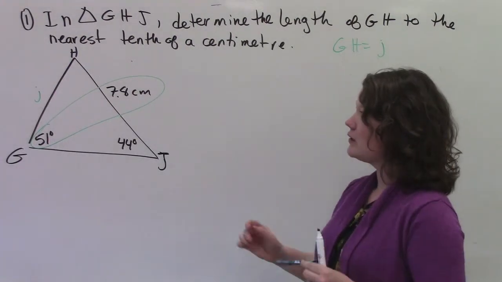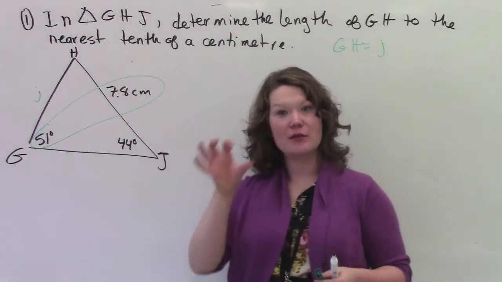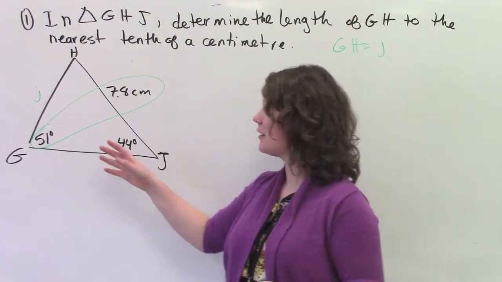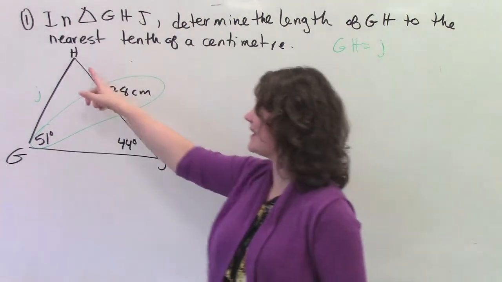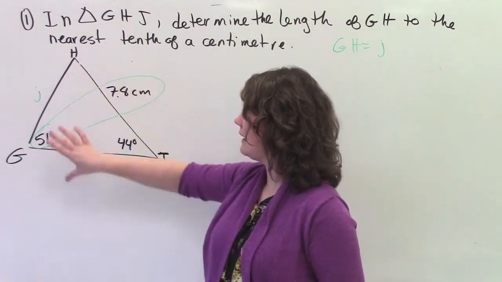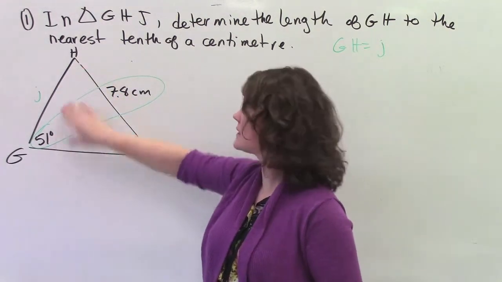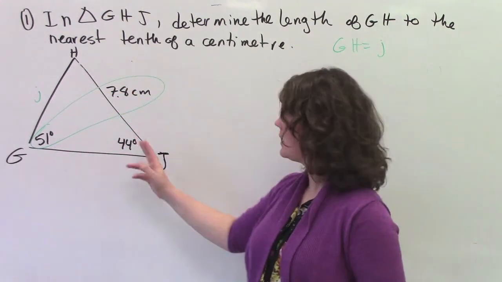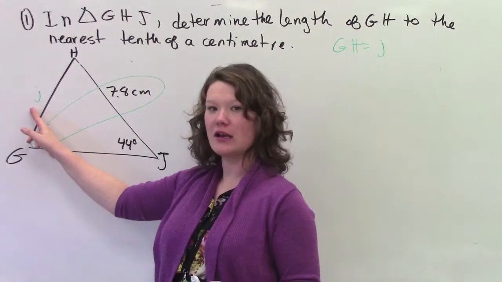In the sine law, we usually have two equal signs, so we have three ratios, but we only need to use the things that we absolutely need. I don't care anything about this couple of information, but I want to use this couple of information to figure out what j is.